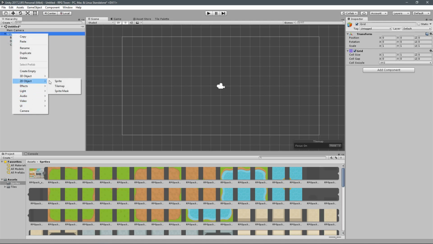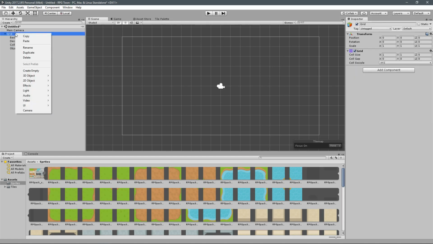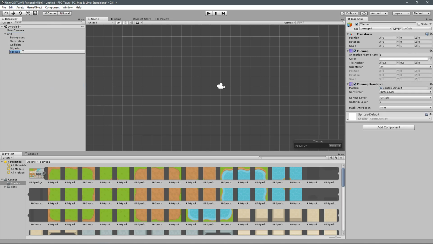And I want to create a 2D object again for tile map, and I want to have one that's going to be for objects maybe. Like if you have an interactable box or something, that kind of thing. And you can have as many of these as you would like. Obviously, don't go too crazy with it, but just enough to make it easy to work with. And I would like to have one for roads or maybe paths or something like that, so we can draw them separately. And we're going to be doing something really cool with our roads. We're going to have an auto tiling tool set up so we can just drag our roads out and it will automatically place the correct tiles where they should be.